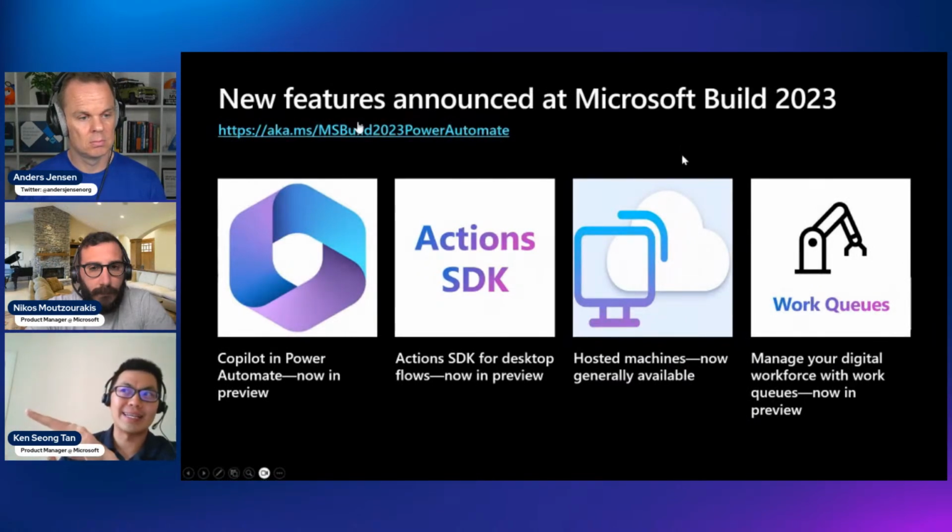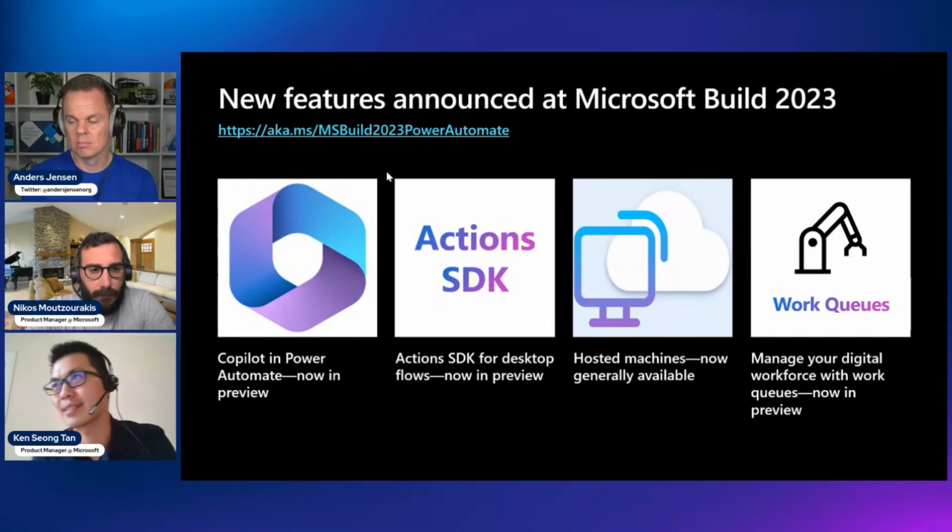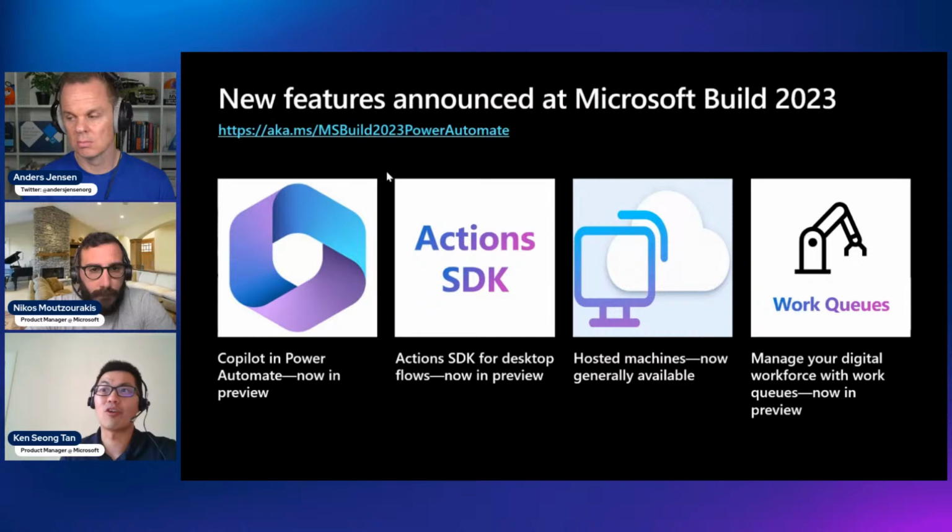There is also a link up above. If you click on that, it gives you a lot of descriptions about what these features are, and there are also a lot of links to learn more. For example, if you want to see how you can use hosted machines, the information is there, what you need to do for a trial and whatnot. So that's a good link to keep and access for the four features that we announced here.